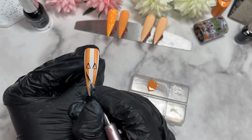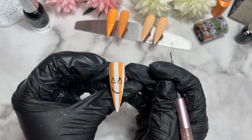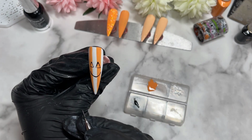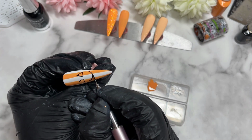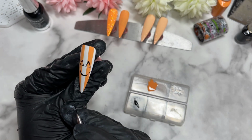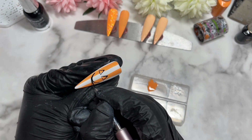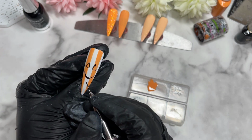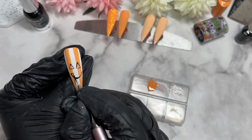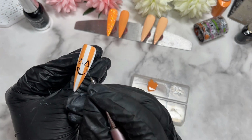So the triangles themselves are going to be the easy bit. This is where it's going to get a bit trickier with the mouth, because it's quite hard to imagine where to place it, and sometimes I feel like I've placed it too low or too high and it just doesn't work. So you want to outline a smiley face first. Here, for example, I'm fixing it up to make it a bit more symmetrical and how I wanted it. And luckily we're also going to colour in the mouth, so don't worry about how thick your line is, because we're going to colour it up and you won't be able to tell what it used to be.